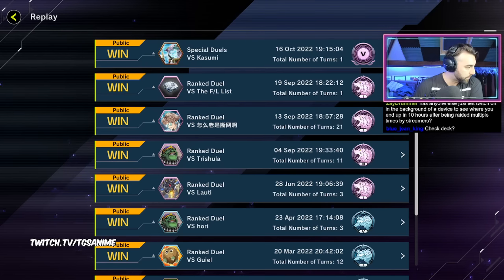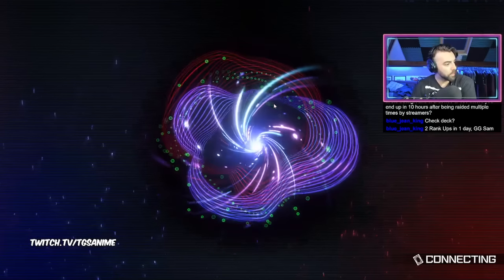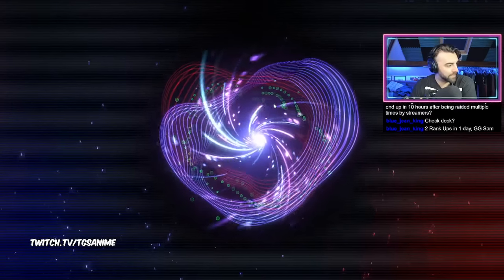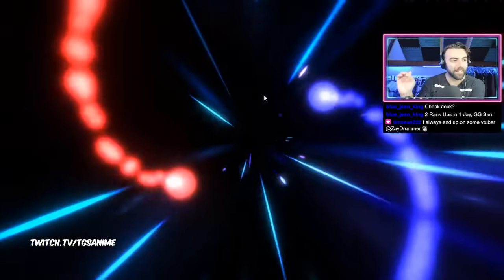Check deck. It probably wasn't great. This is Unicorns. Unicorn Powers replay. Top replay. Stupid player. Oh, Kasumi. Turn one. Stupid player brings a stupid deck to a stupid festival and takes on a stupid challenge. You've sold me on this. This is good.